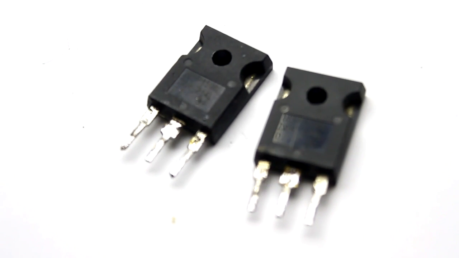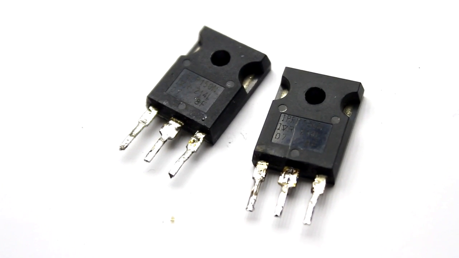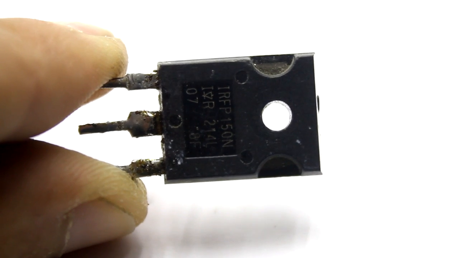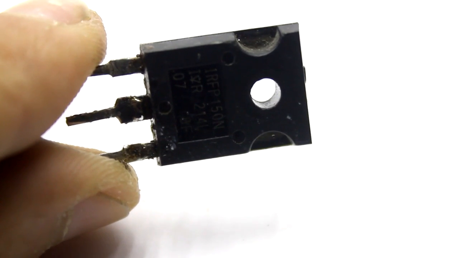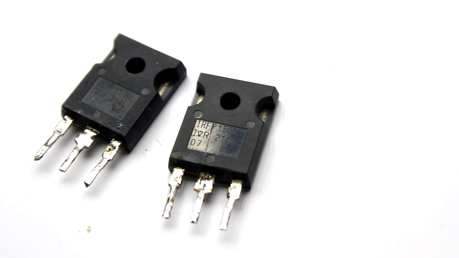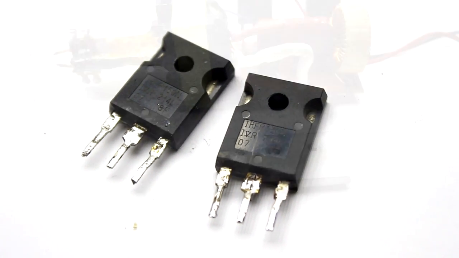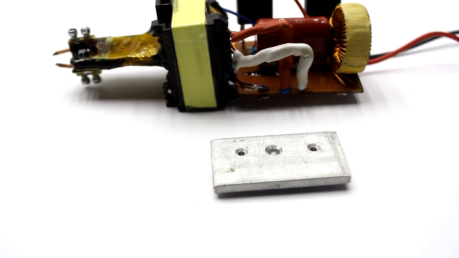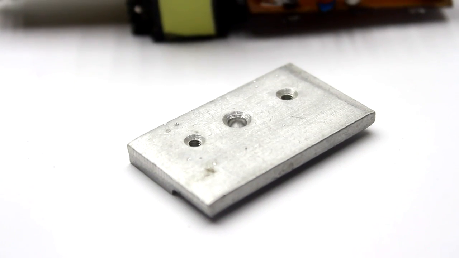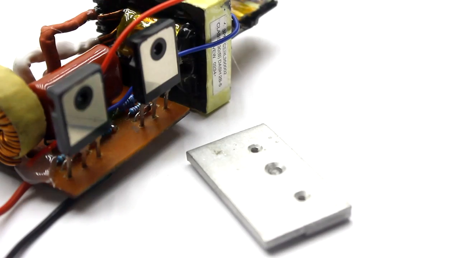Transistors are ERFP150. Very powerful, can be any others with a current of 40 amps and voltage of at least 50 volts. I advise to use in the package TO247, although it is possible TO220. A small radiator is attached to the transistors. Of course, they are isolated from the radiator.